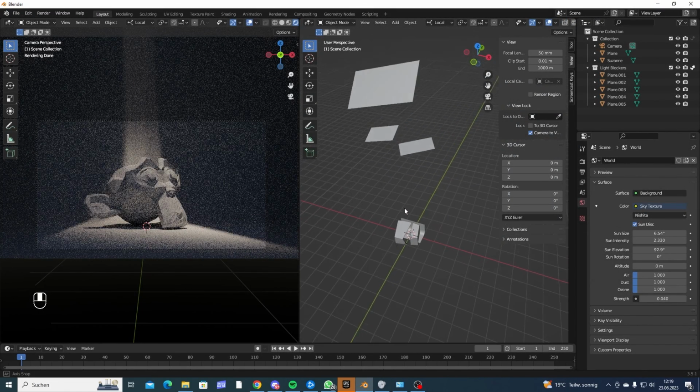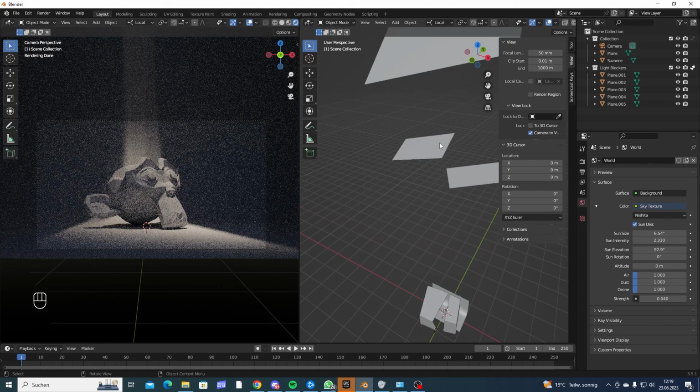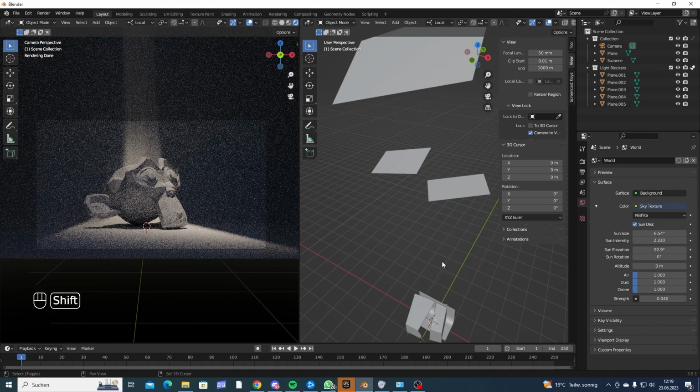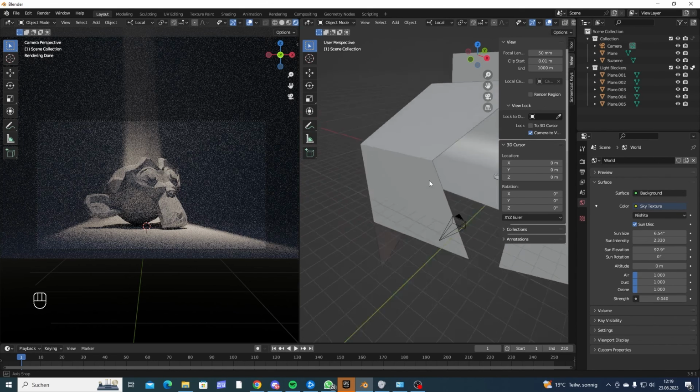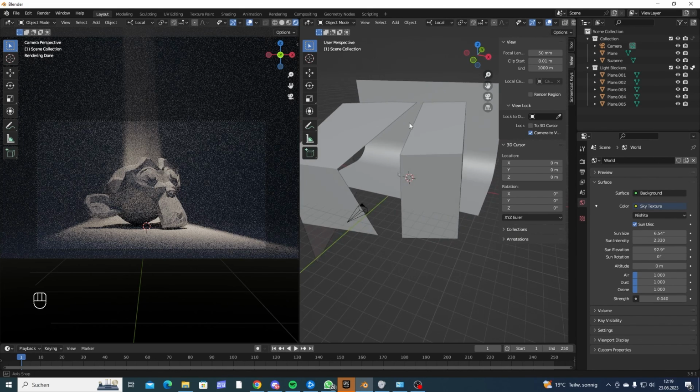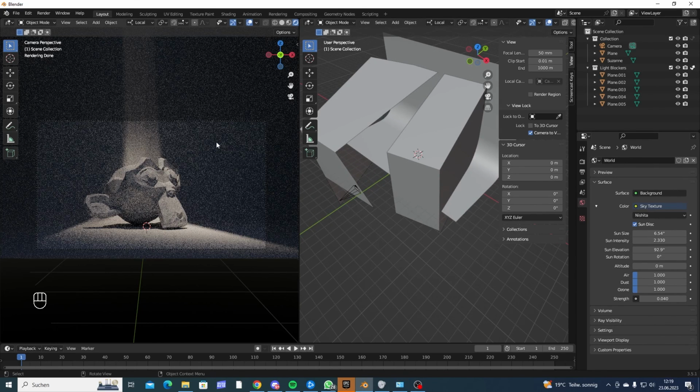So I basically just added one more plane to the top. Also, I blocked out the left and the right of my backdrop, so there's less light in here basically, so the contrast is higher.